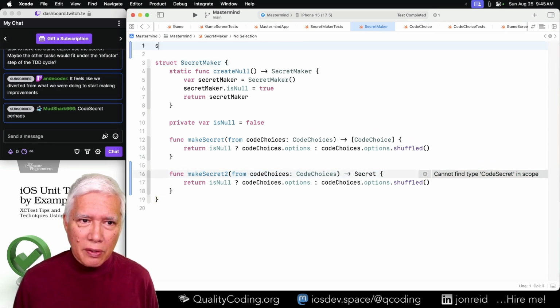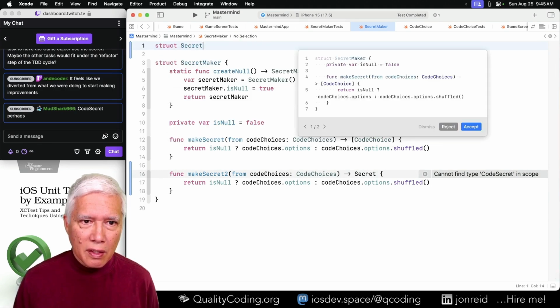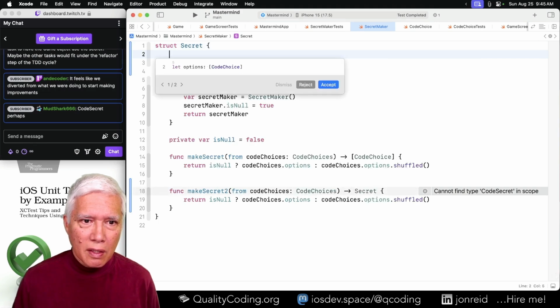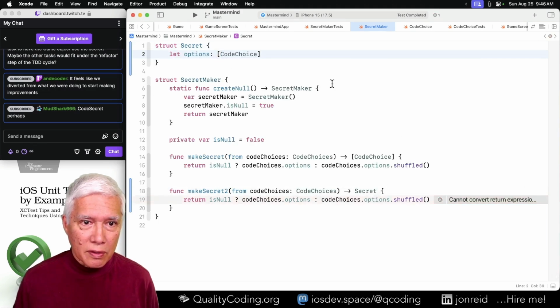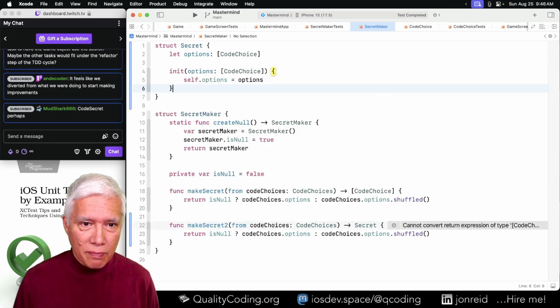And I'm going to declare this inline. It's going to look like that. But it's also going to be able to take it from options there.